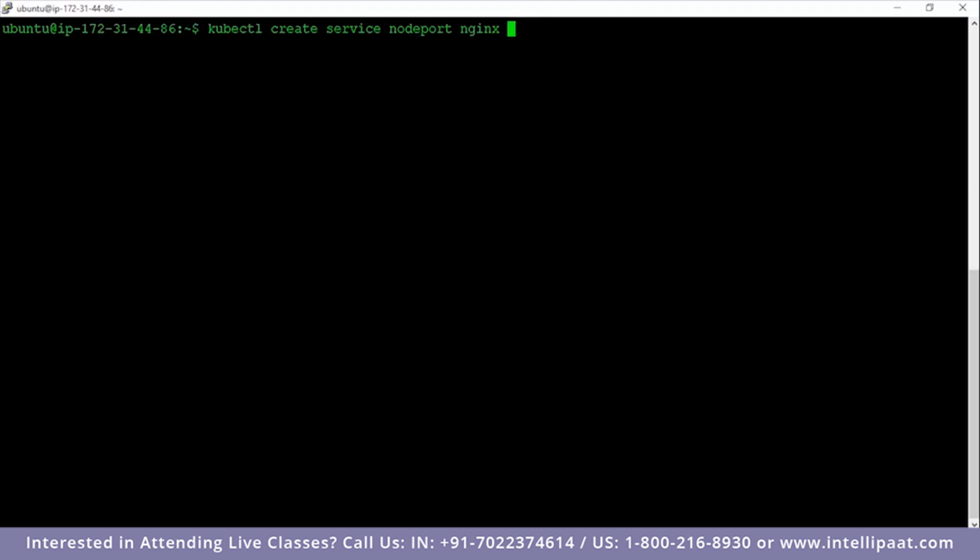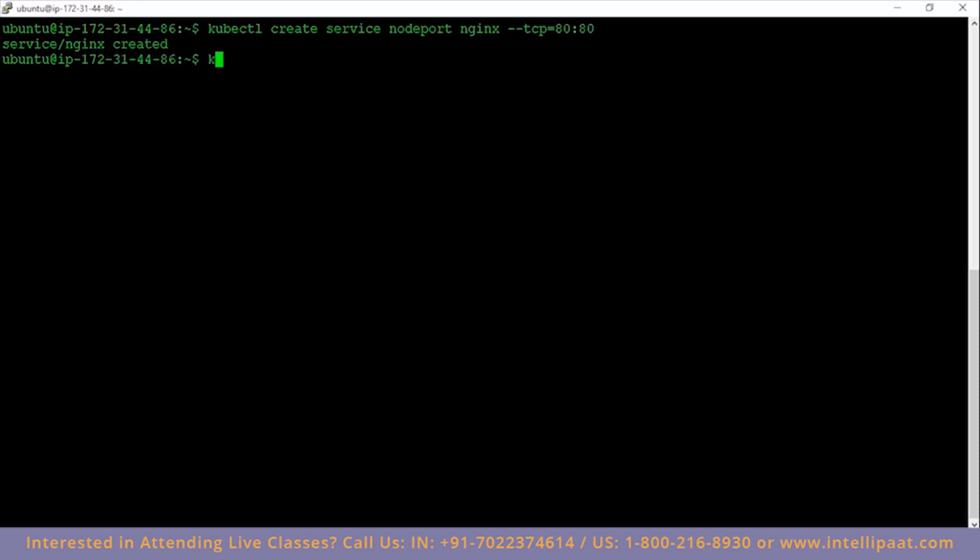And now let's go ahead and specify the ports where your service should point. The 80 port of your service should point to the 80 port of your pods, because when you created the deployment, you specified that port 80 of the pod should be exposed. So you specify 80:80. Why 80? Because Nginx works on port 80. You hit enter, and now your service has been created.